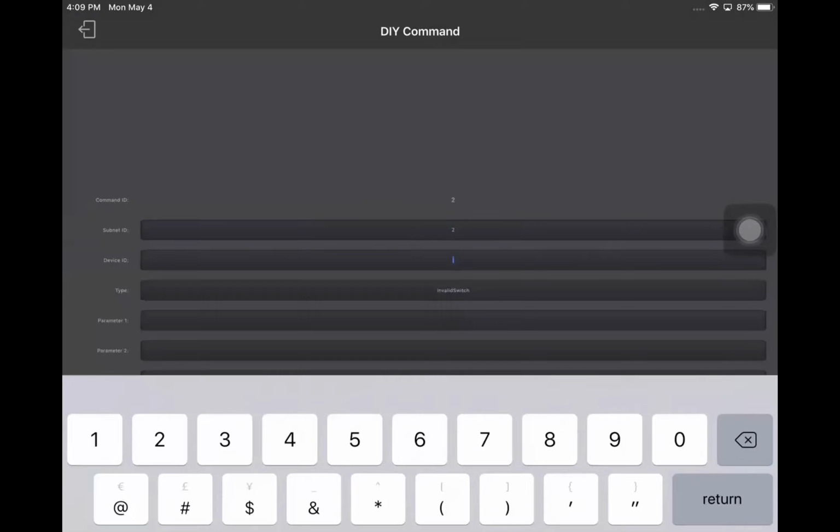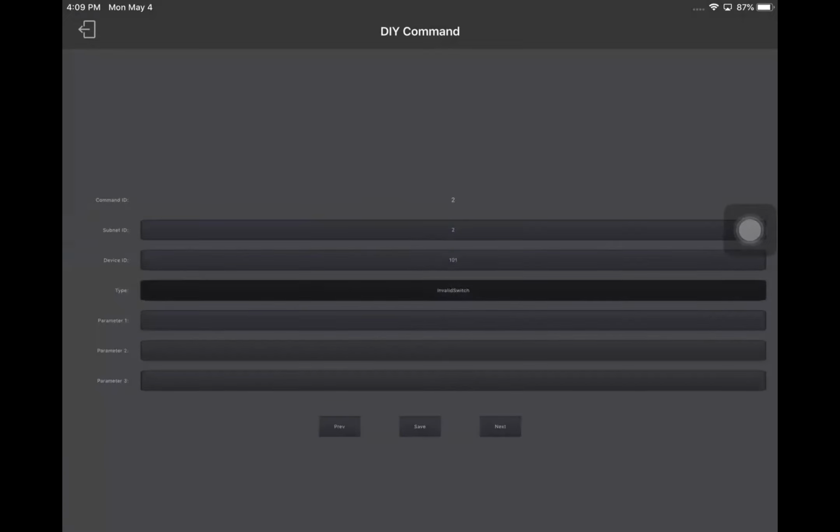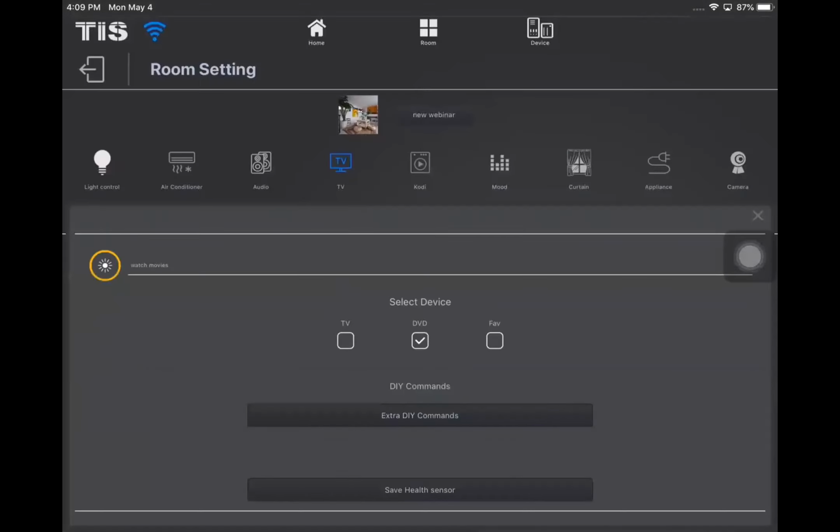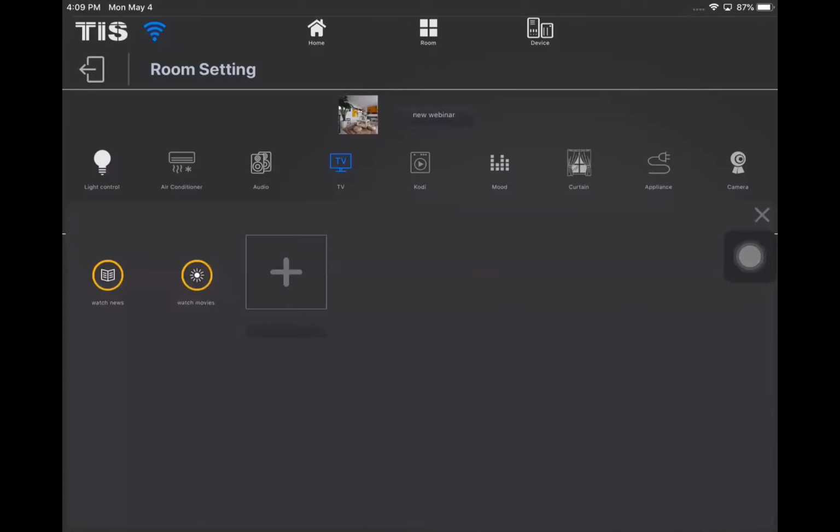Subnet ID and device ID of my sensor, universal switch, location number 5 is related to input as a DVD. I choose the DVD because the DVD is related to my scenario. Then I press the save.